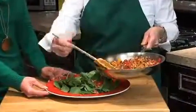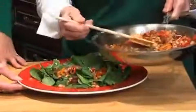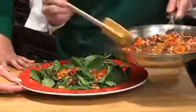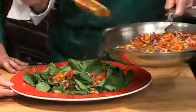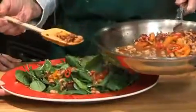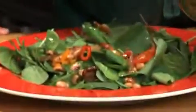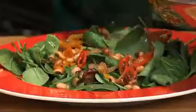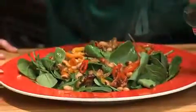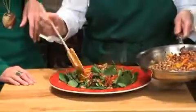Wow, that looks so good. Oh, yeah. It is a very good salad. You've always got fabulous creations. And now all you need is a little bit of cornbread. There you go. And champagne. And you have a perfect New Year's dish. You just put a little bit on there, not too much, just to your liking. I'm just lightly decorating this. It's beautiful. I kind of love the colors. It looks really good.